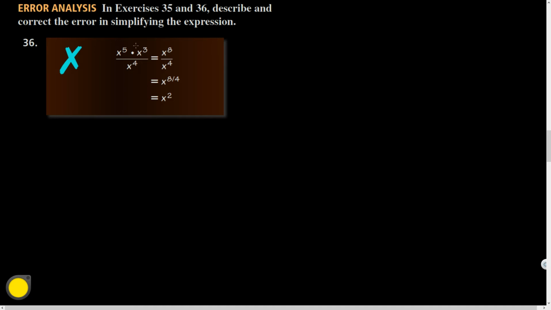All right, I like these kind of questions a lot. It requires you to think about it. Let's look for an error, okay, and then fix it. So x to the 5th times x to the 3rd, is that x to the 8th? Yes, because 5 plus 3 is 8. When you multiply two things with the same base, you add the exponents. All right, so that's correct. This is still x to the 4th. Dividing two things of the same base, I'm supposed to subtract the exponents. So this is the error right here. And so the actual outcome would have been x to the 8 minus 4, which is 4. Yep, x to the 4th.